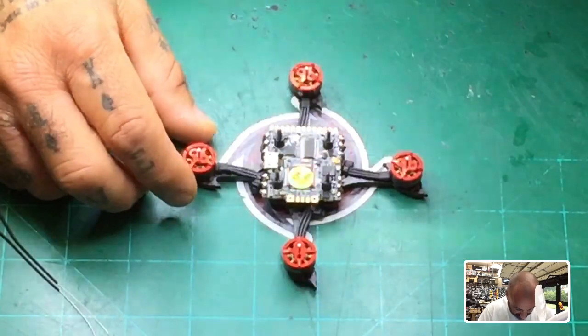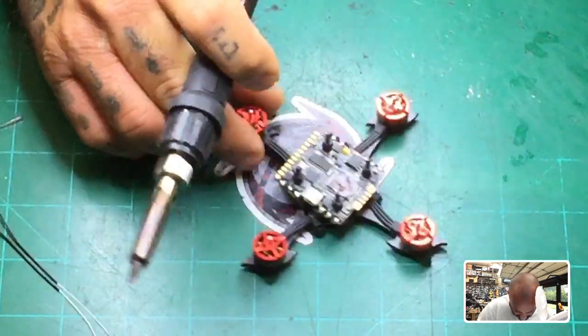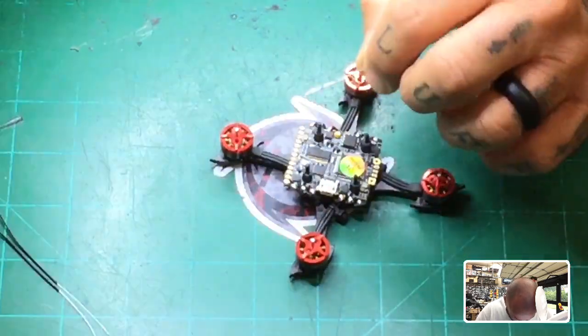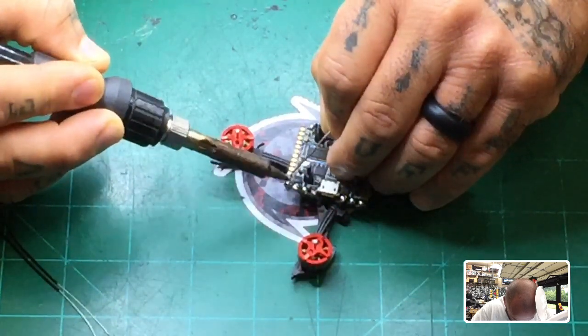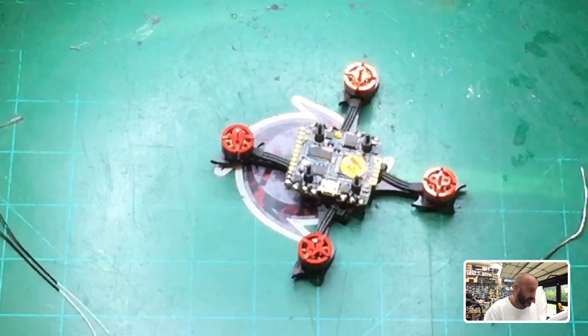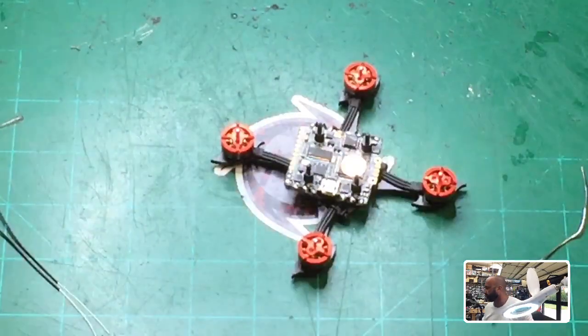Let's pre-tin this. And so on our Zeus, we know that our S bus and everything is going to be right here. So let's do the following. We have our ground, which is right here. Okay, our 5-volt, and then our S bus, which is right there. We're just going to start with that for now, all right? And now we've got to get our wiring together. So let's do our wiring here.